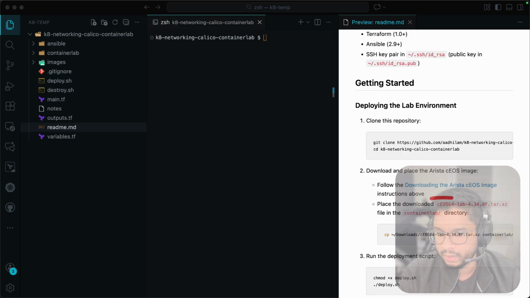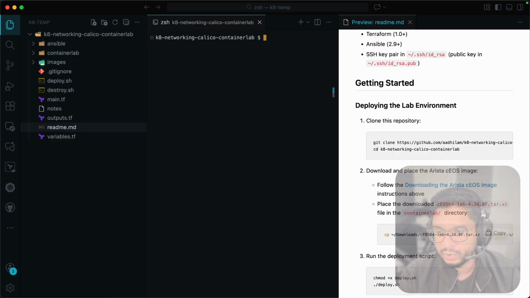I've gone ahead and downloaded a specific image. You could change the image version as well, but at least to start off, I would recommend that you download this specific version, because the deploy scripts in the labs do reference the image with the full image name. If you download a separate version, you will have to go and modify the deploy scripts to reflect the name of your image.